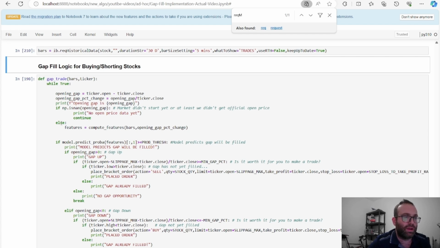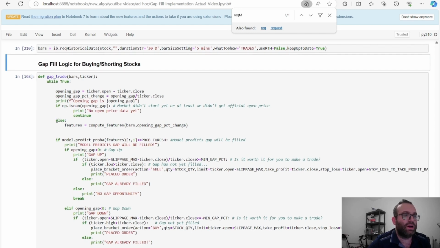And assume all my code is buggy and wrong, just for the sake of it. Otherwise, meaning you do have this opening gap defined, you have this compute features where you compute the features we spoke about above. The features were the opening gap percentage change, the relative volume, and the day of the week, simple features.